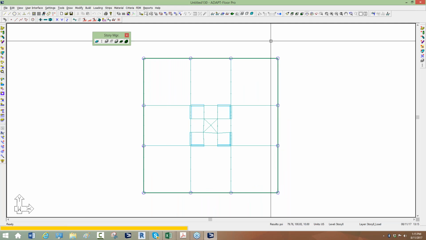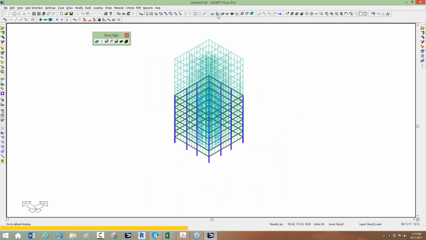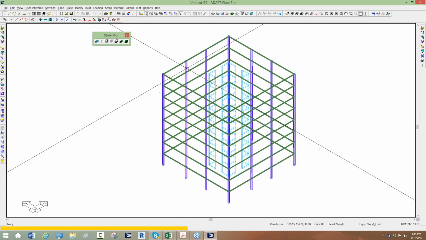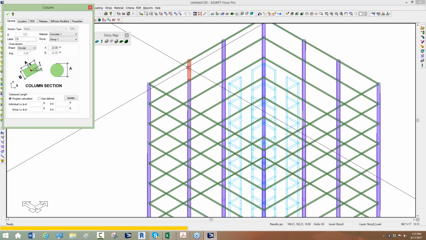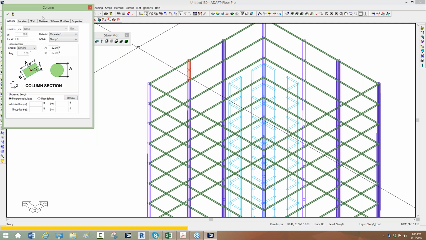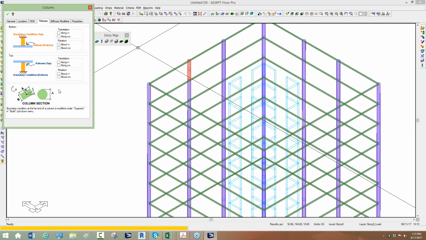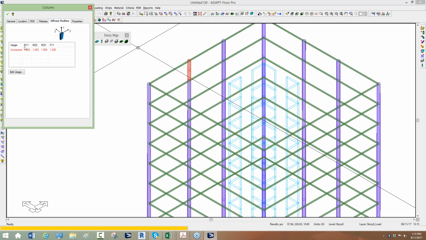So for example, let me go ahead and turn this set of loads off here. If I look at a column and I go up to release, you can see none of the releases are selected. Stiffness modifiers, the default stiffness case in ADAPT, or the usage case we call it, is uncracked, and that's just set to 1. That cannot be edited.